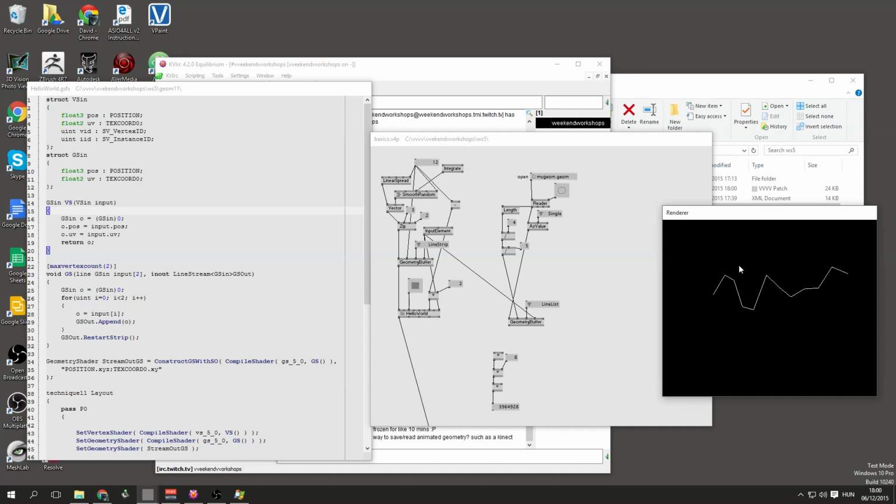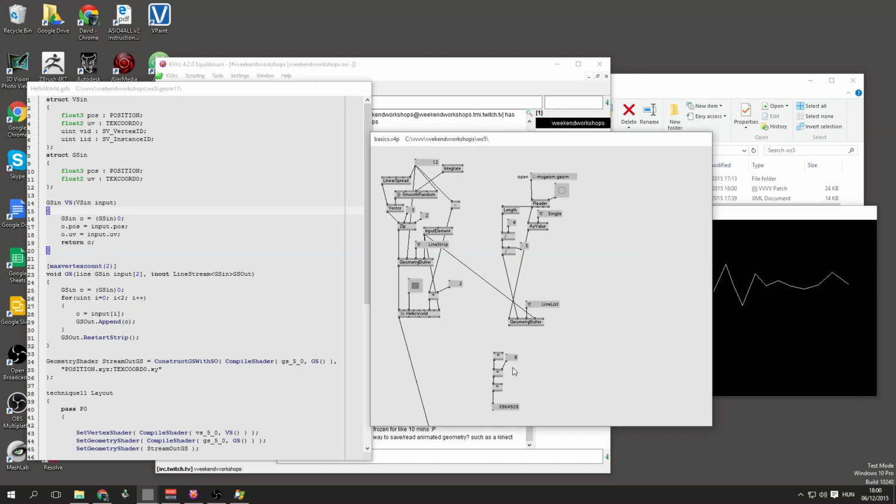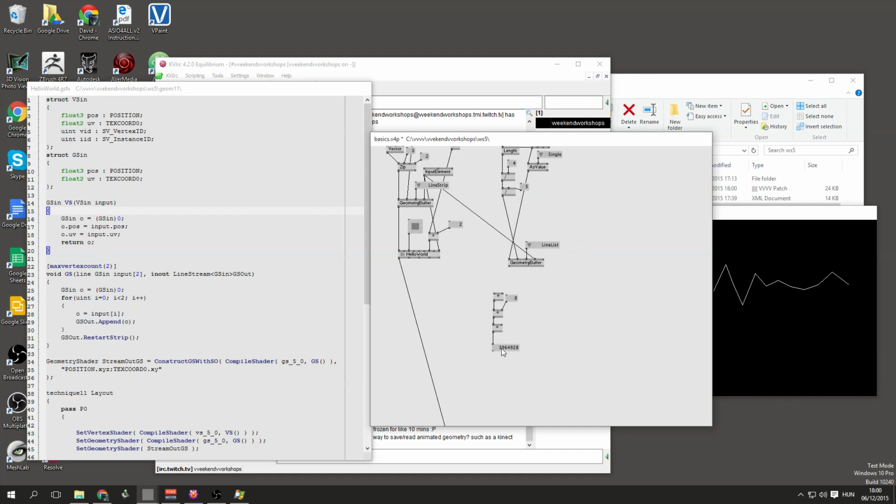And so this is driven by our CPU. But obviously, for an animated geometry, you have to save out every stage you have, every frame. That's the simplest and most naive method to do that.